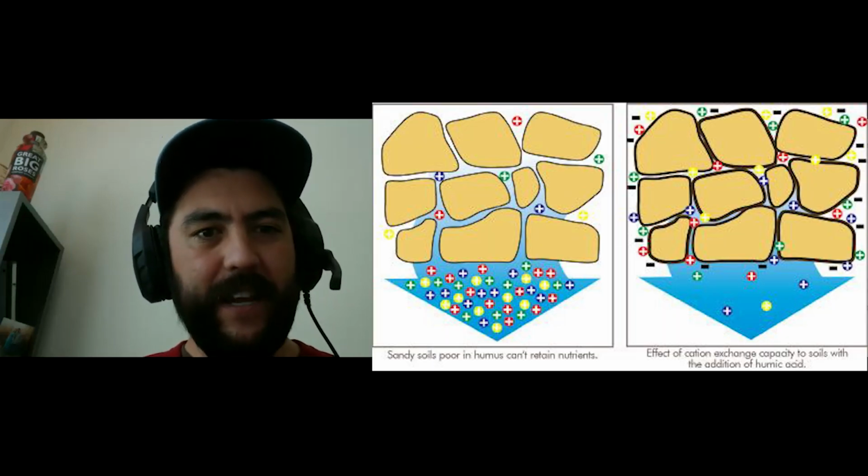Two of the things that they do that are so fantastic is humic acids have one of the effects of increasing the permeability of the root zone membrane. The process by which your nutrients can go in and out is much easier to get through that root zone. And on top of that, it increases what's known as cation exchange sites. Those are the sites where the nutrients are actually transferred between your soils, your microbes, and your plant. So with an increase of cation exchange sites and an increase in permeability, your plant's natural ability to absorb whatever it needs is facilitated immensely. Your plant will thank you.